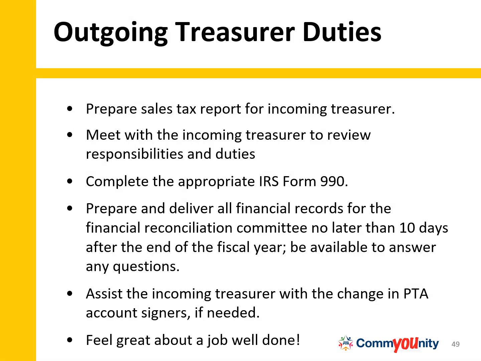It seems far off now, but there are some important things you must do at the end of your term as Treasurer. If you have a sales tax permit, prepare a sales tax report for taxable sales since the last sales tax return was filed to give to the incoming Treasurer. If filing a 990N, file immediately after the PTA's year end and provide a copy of the confirmation of acceptance to the Financial Reconciliation Committee. If your PTA files a 990EZ or 990, complete a draft of the return to give to the committee. After the financial reconciliation is complete, you will then file the 990EZ or 990.